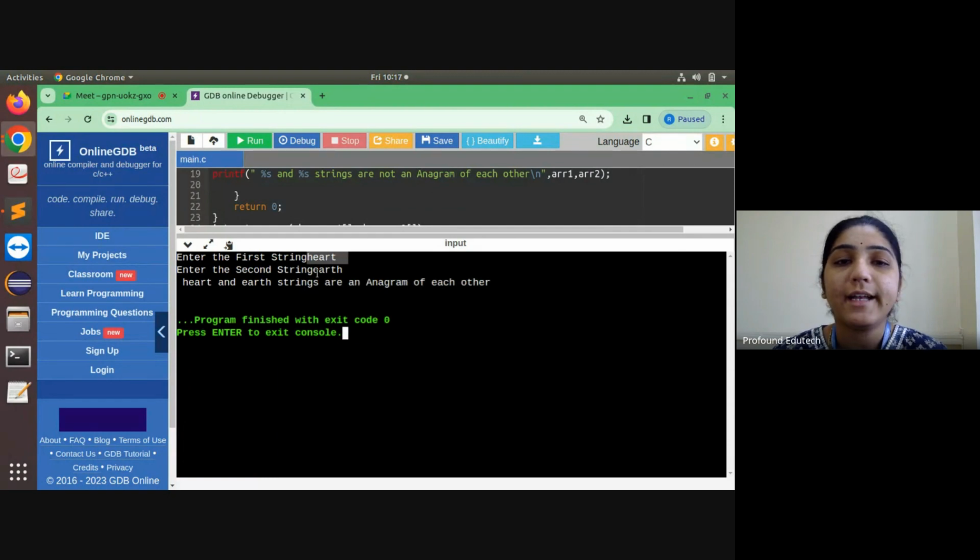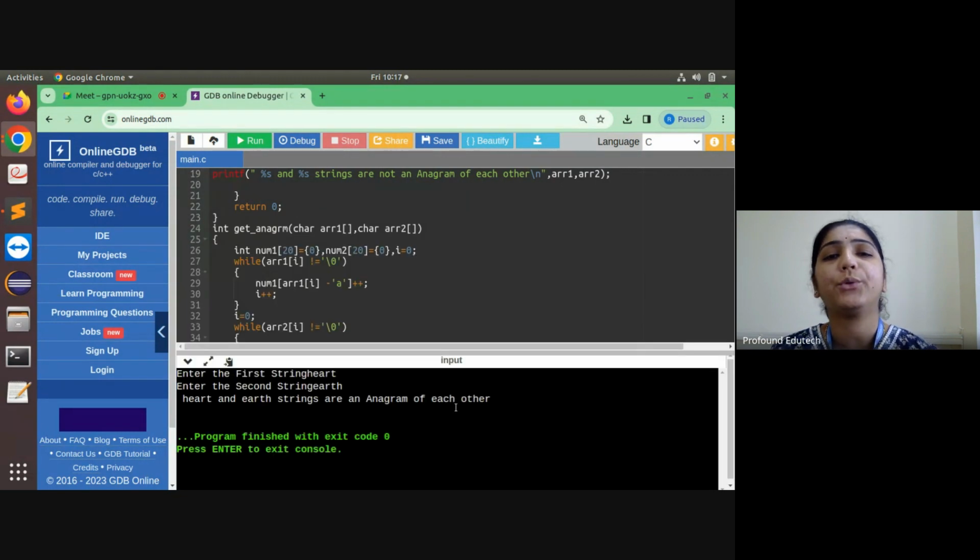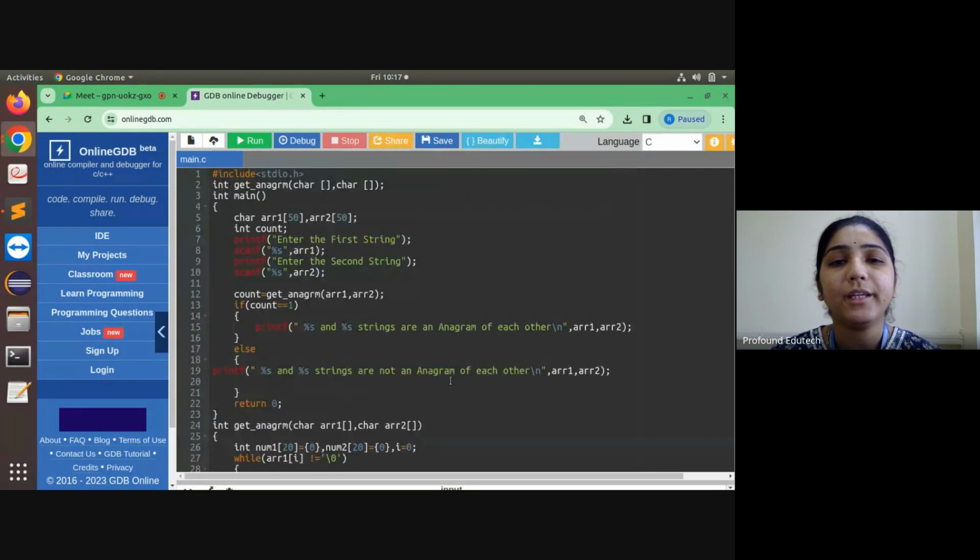Both strings have the same length, and the letters of the heart string are rearranged to make the earth word. So can you see these both strings are anagram. Okay. So in this way, you can construct your program in C programming language.